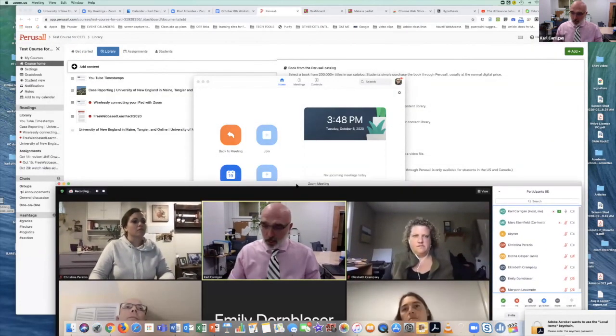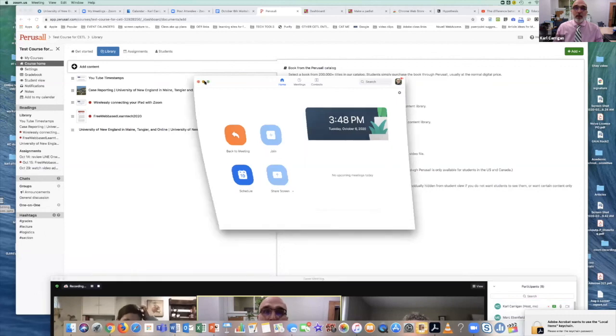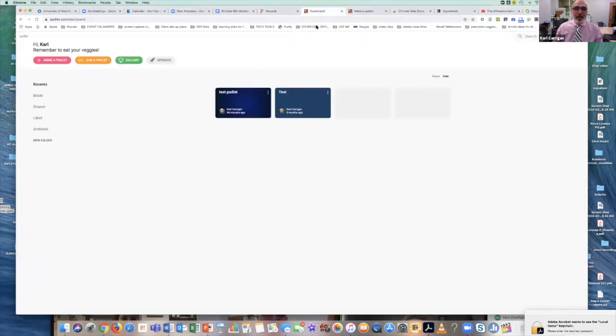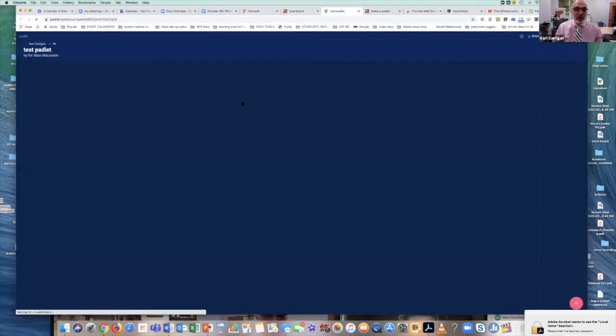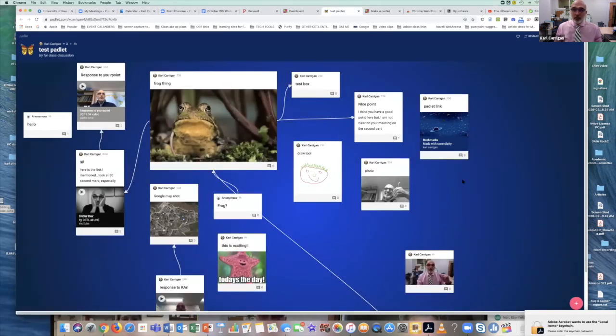Next one is Padlet. I will admit, I like Padlet, and the reason is that I find it to be a pretty versatile tool. This is the one we're going to play with, and I think it's a pretty interesting tool that you could bring and do with whatever you want. Essentially, you can use 3 Padlets at once. I'm going to let it load up here. This is a Padlet.